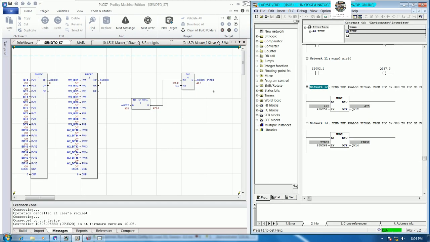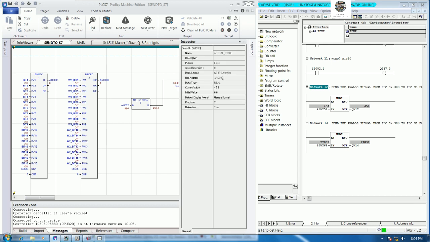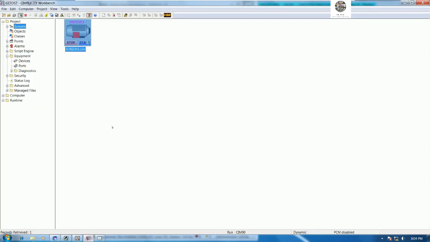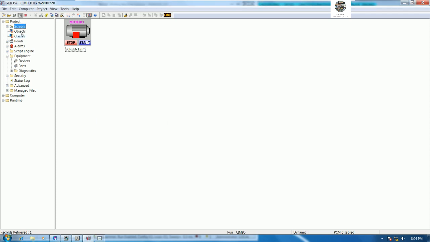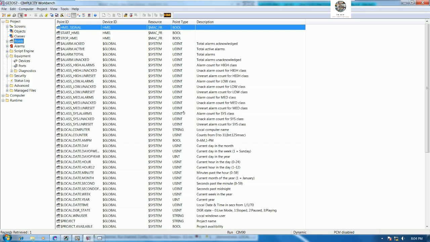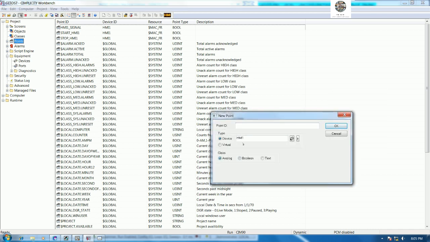So if we would like to show this signal on the HMI, yes, we can also use this percent R to show. So percent R1, I will create one more point. So it is the analog, right?